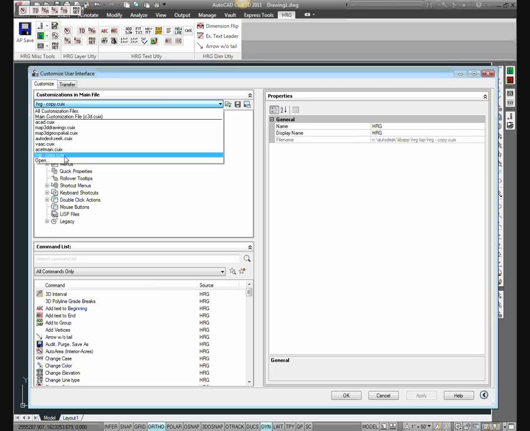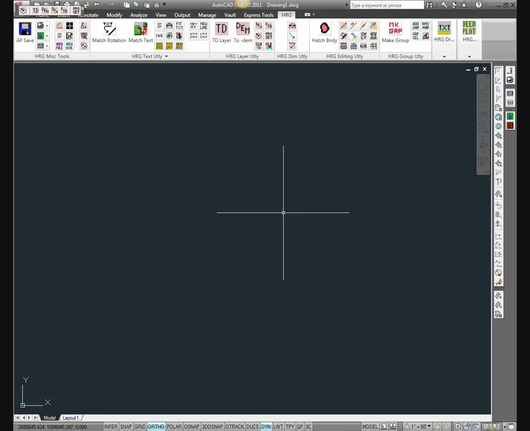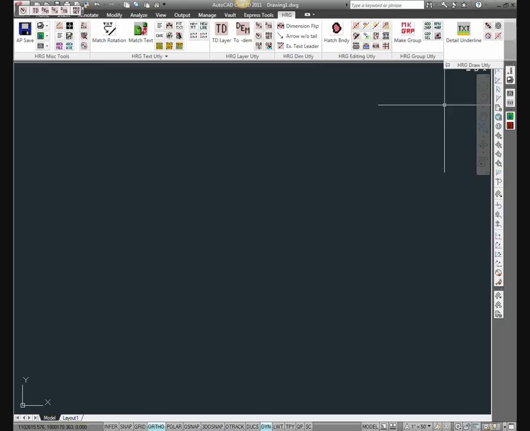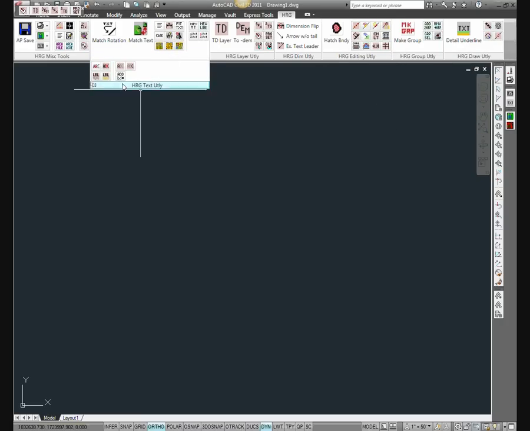Ultimately, you spend some time in there, you can get to something that looks pretty good, and you can get to something like this. As you can see, it took some time, got things set up for the most used commands, and then the drop down and so on and so forth. To turn on and off panels, people can right-click on the panel anytime and click in here and turn on and off certain ones. And you got your drop down panels I talked about.